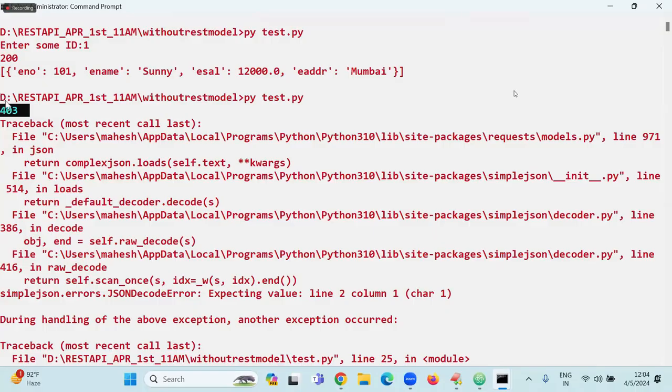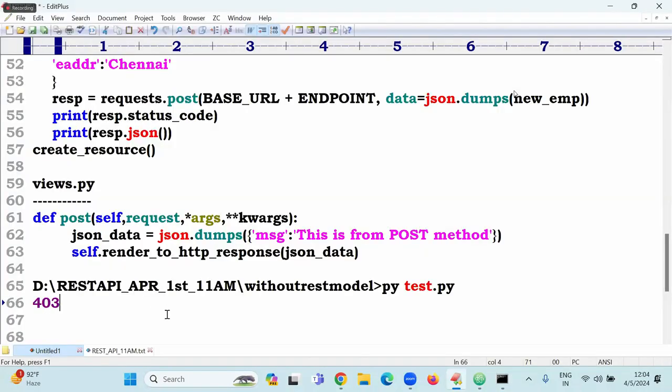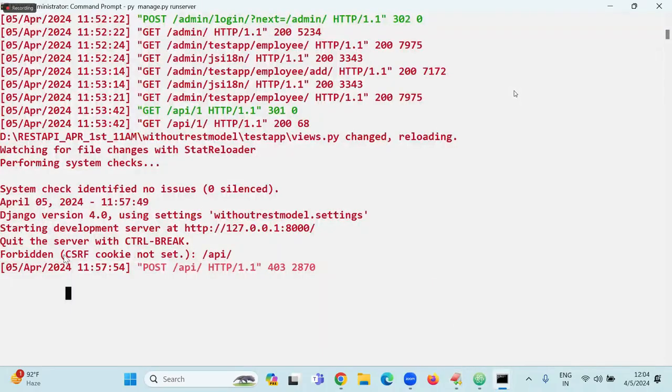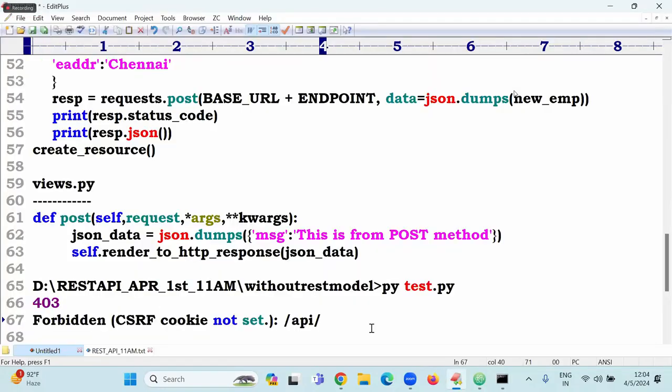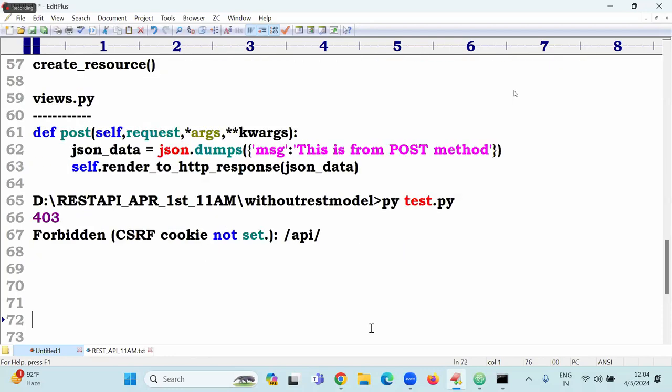It is not our mistake. I am getting a 403 error. In the console server, you can check it. Directly it says forbidden, CSRF token not set for this API. Previously, for simplicity, for program execution purposes, I disabled it in settings.py.